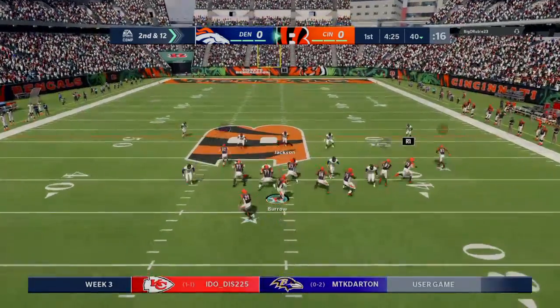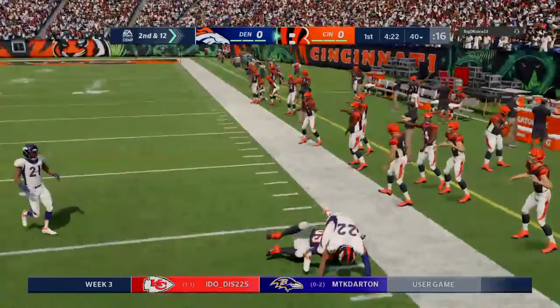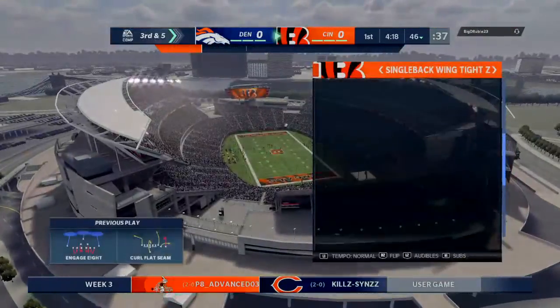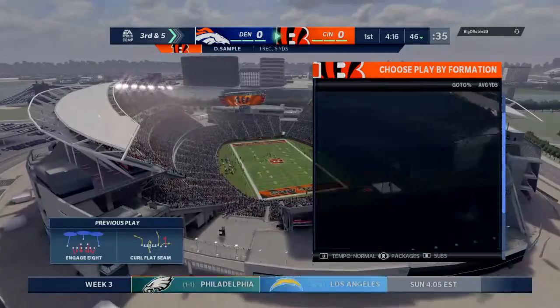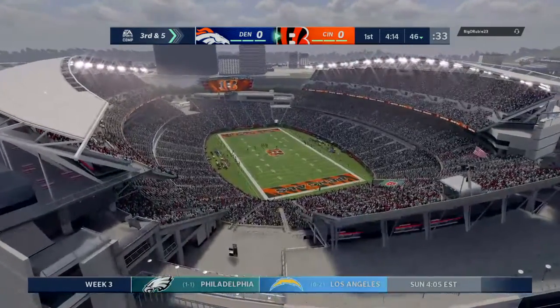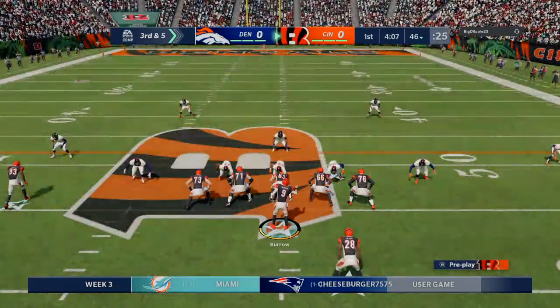And now they will throw it with Burrow. That's complete to the tight end Sample. 6 yards is the pickup, and that'll lead to a 3rd down. Let's not quibble about the gain there on 2nd down. That was a positive play because that was a take-what-you-can-get situation. Got out to the tight end. Now it gives them a much better opportunity to convert on 3rd down.